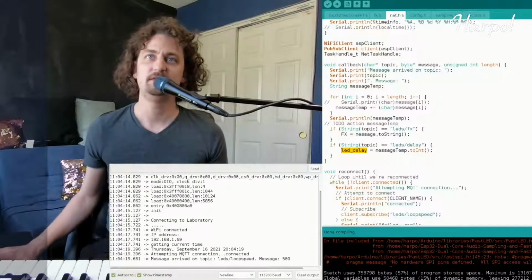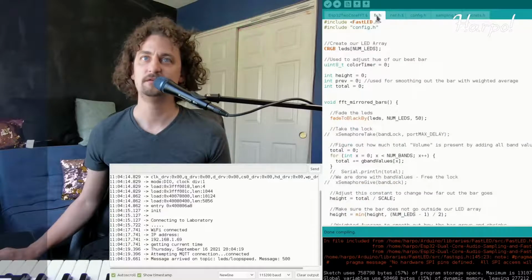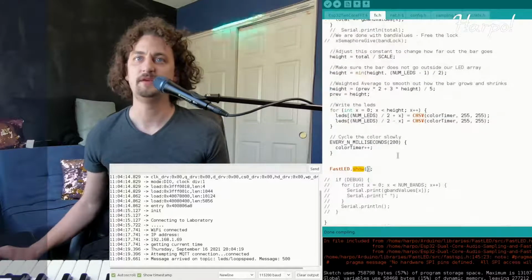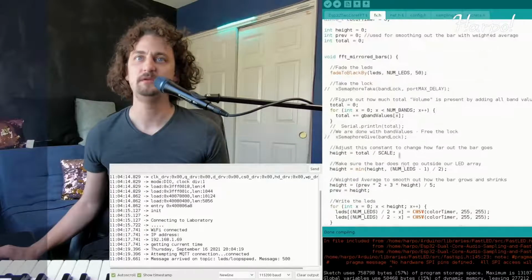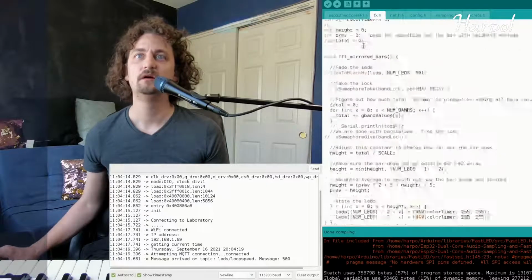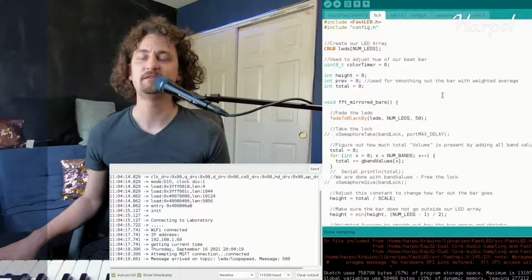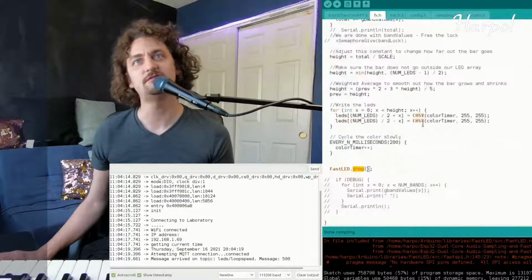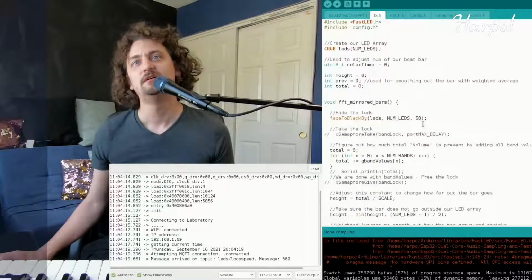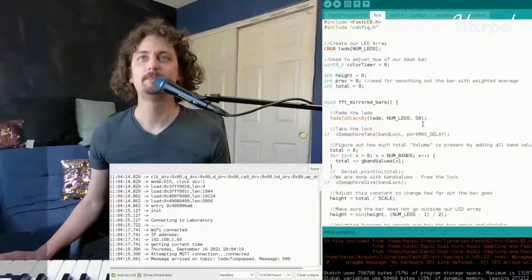So that's in there. And the delay, the speed. Oh, it's not in here. We need to add a new effect. We need to add a second effect from which to choose in this sketch, because we only have the one effect. I thought we had that, but that is in another sketch.